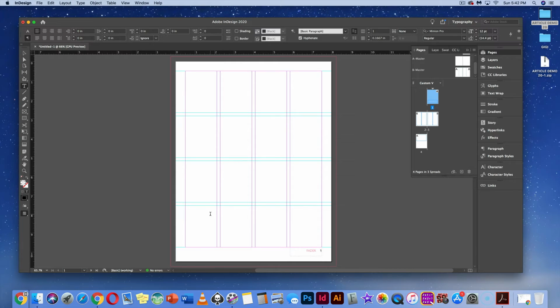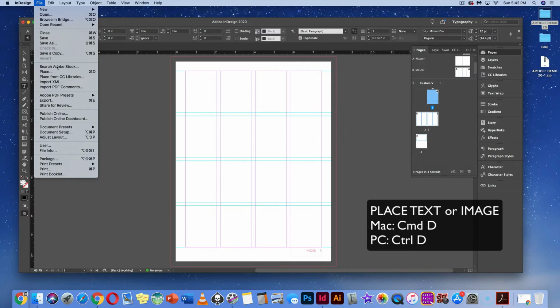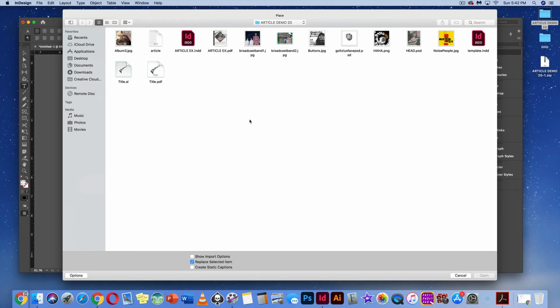Now, if you're on a PC, you hit Control D, and if you're on a Mac, you hit Command D. Now you can go to File, Place, and then you'll get Command D. I think any designer should know Command D or Control D to add information.